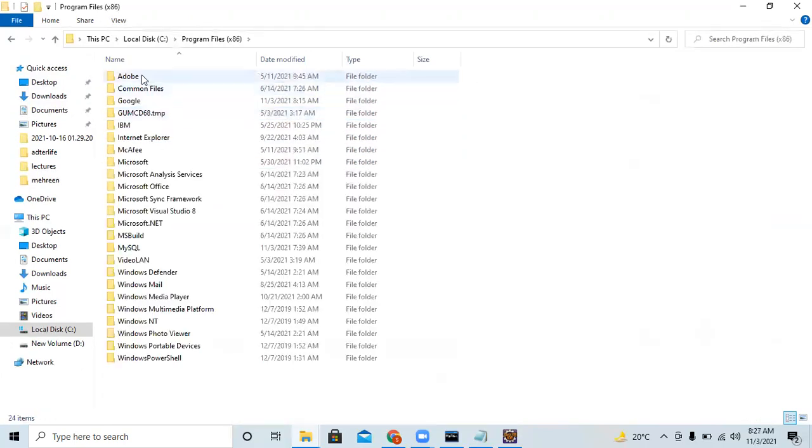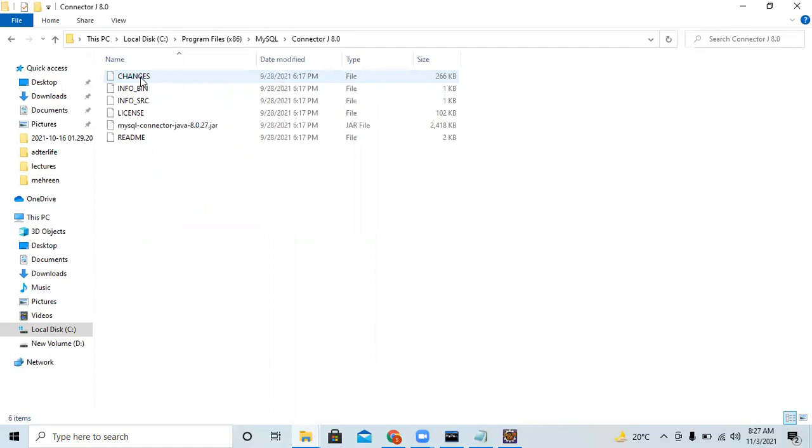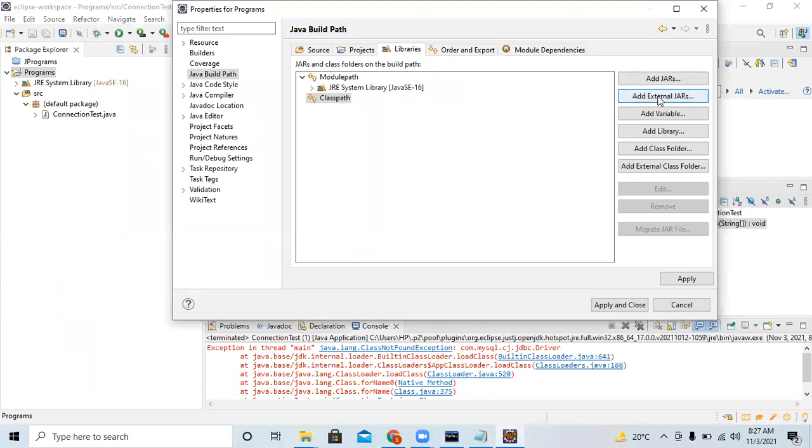Just open it and go again into the MySQL folder, which is already there. Here is a folder for Connector J 8.0, and this jar file, MySQL connector Java 8.0. Now you have to add this jar file here.